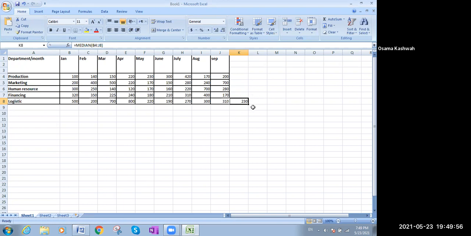That means that the middle wage of the whole factory for all the departments is $230. So if you are going to be hired in this factory, then you might ask someone who's working there, and he will tell you the production department, design, marketing. Tell him, no, I just want one number to show me what is the middle wage in this factory. Then he will tell you the middle wage for the whole factory is $230.